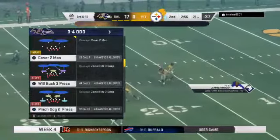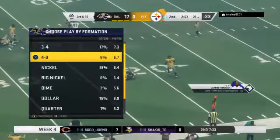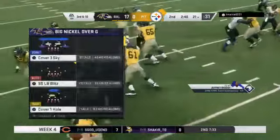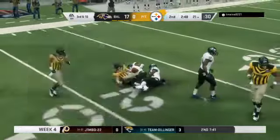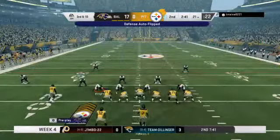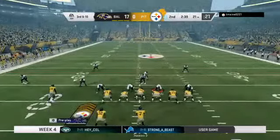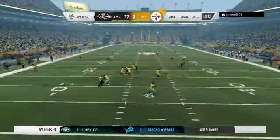And nowhere for him to go again. He'll get back to the line of scrimmage. That's in. Out on the edge, you love to have cornerbacks like that can bring him down in the run game. And you're also exposed to everyone. It really becomes a one-on-one play, doesn't it? You're out there by yourself on the edge. The best ones know how to make the play, and we just saw an example of it right there.